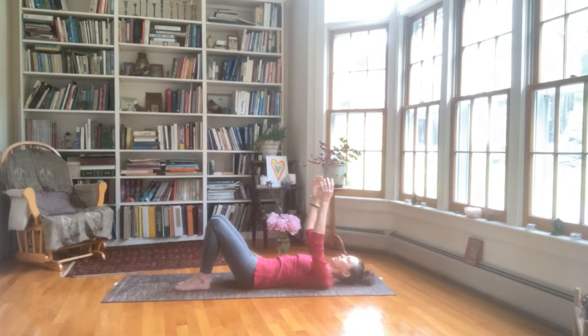Take your arms up towards the ceiling and make some small circles with your arms in your shoulder sockets. And then reverse. And then bring the arms down to the sides.